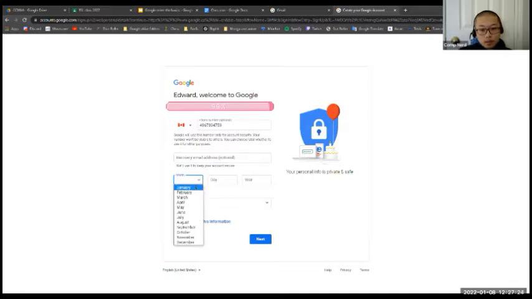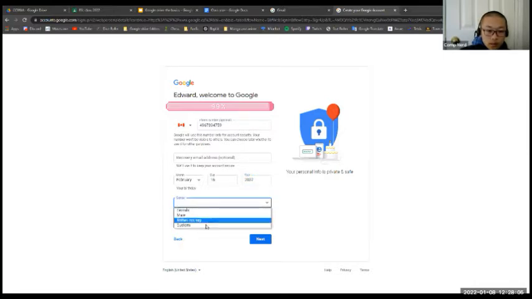Next is your birthday. Just click on this button and then type in the month. Then press this button and then type your year using the numbers on your keyboard. Let's just say February 16th. And the year would be the year that you are born. For me, 2007. But for you, it would probably be before that. Again, for month, you click down on this menu. For day, you type it in. And for year, you would also type it in.